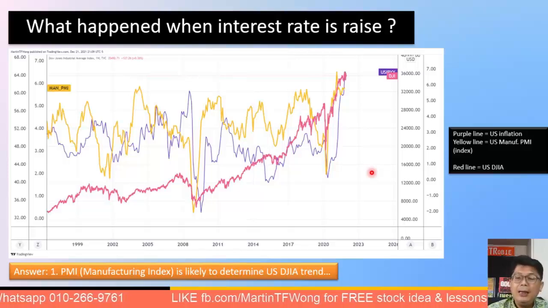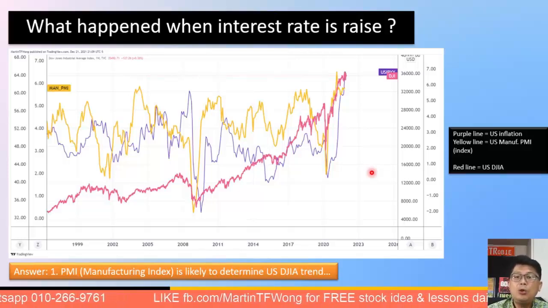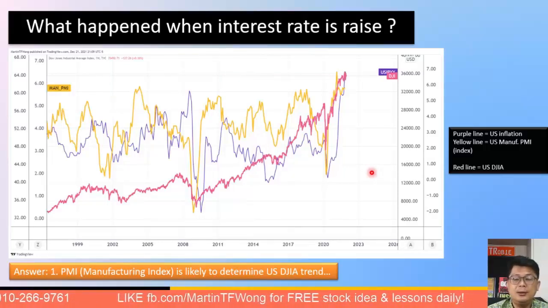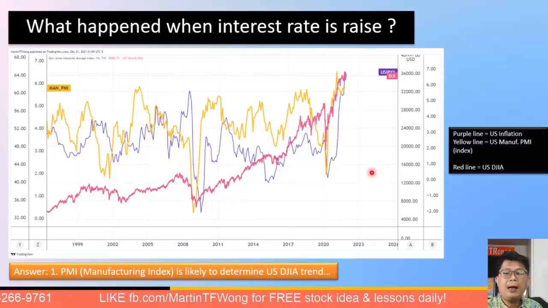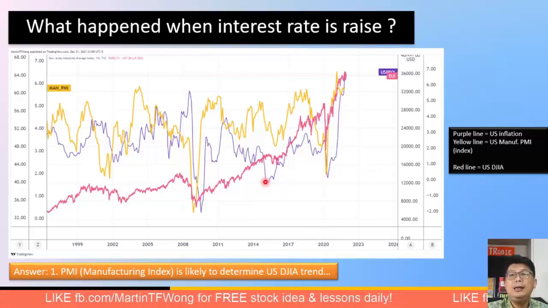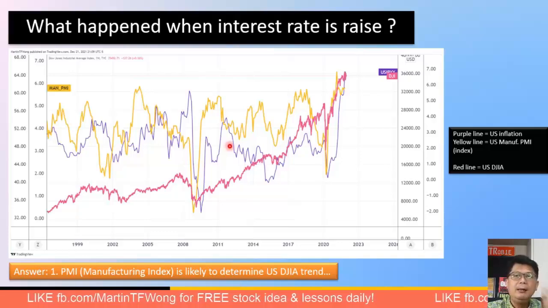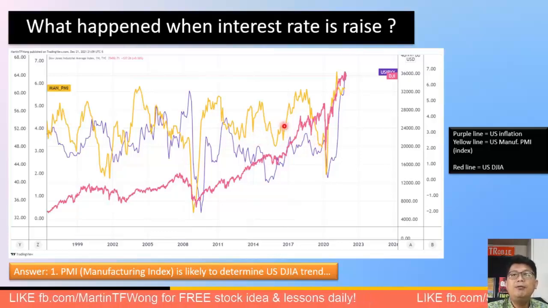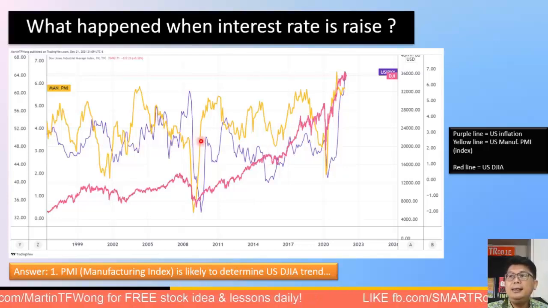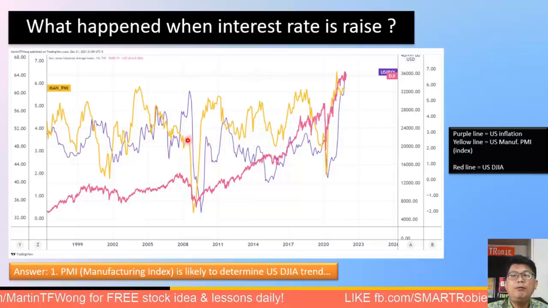Now the next thing. If you look back, what really happens is not so much the interest rate, but in my opinion, it is the manufacturing index that actually causes the US Dow Jones to go higher. A lot of the time, many of us turn our attention to interest rate and inflation. We were really blinded from the main reason why Dow Jones goes up. If you look very closely in here, it's always important to have the manufacturing index continue to stay above 52 to 56. Every time it drops below 50, this is the 50 mark, and the yellow line is the US manufacturing PMI, whenever you drop below 50, that's where you see Dow Jones falling a lot more.